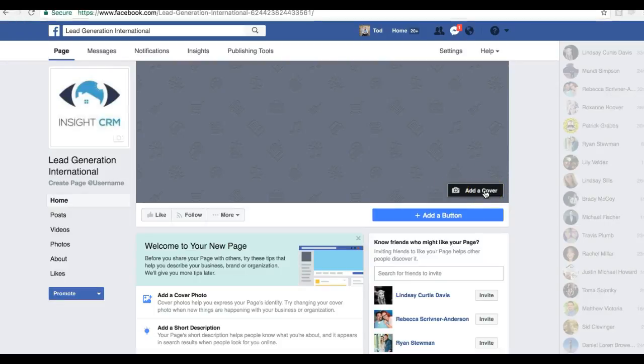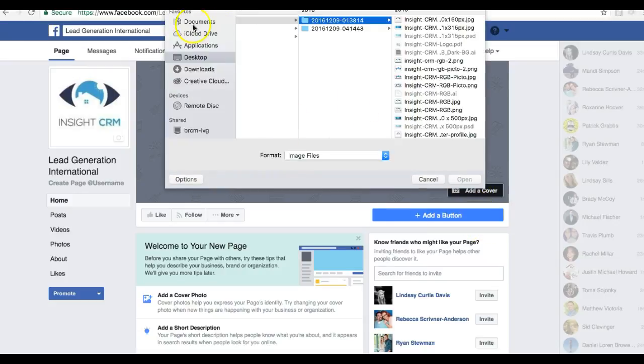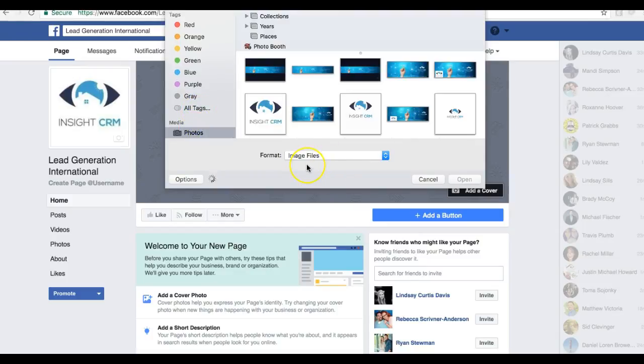Then you'll add a cover picture. Now, a lot of times it's important to choose something that's sized the right way. So if you're unsure about the size of your cover photo, go ahead to the link at the bottom and go to canva.com, where you're going to resize and maybe even recreate some of the stuff that you're doing. So I'm going to go ahead and upload a photo here that I've pre-created to be the perfect size for these photos. Now, what's also helpful is if you check below the video here in the courses, you have a list of the different sizes for photos and things like that. So it's probably very helpful for you in that way.